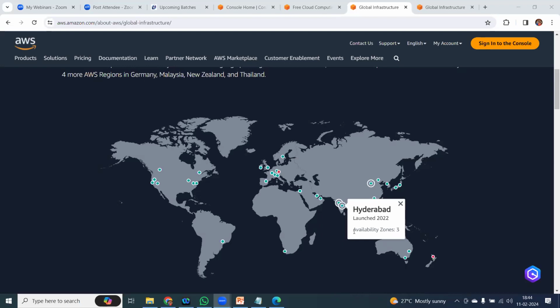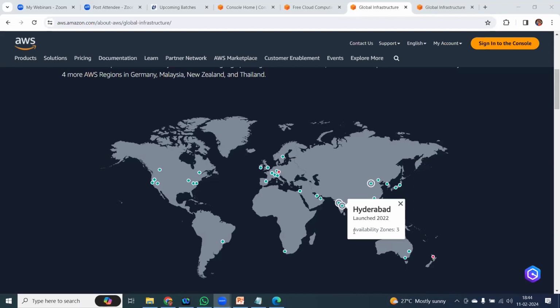What are availability zones? It is a data center. In that respective region, they have 3 data center availability zones. In Hyderabad, 1 data center in the south, 1 in the north, and 1 in central Hyderabad. Why?